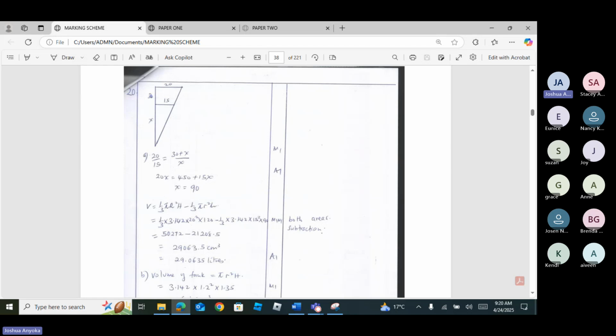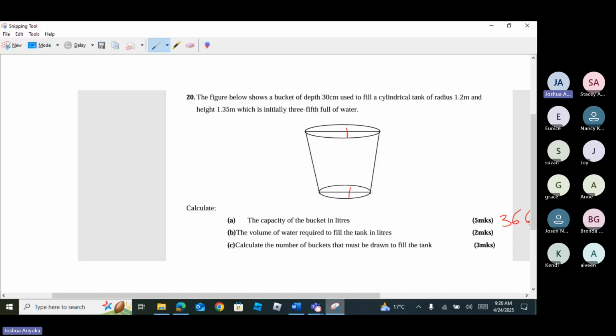So question 20. The radius is 20 and 15. That's when it can be worked out. The capital radius, and this one is now the one which is 30. In the question we are not given the radius of the base, the bigger radius and the small radius. Now with this one, it can be worked out. Otherwise, haingefanyika.